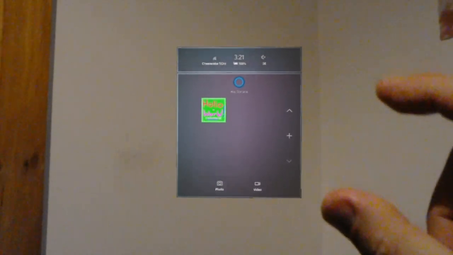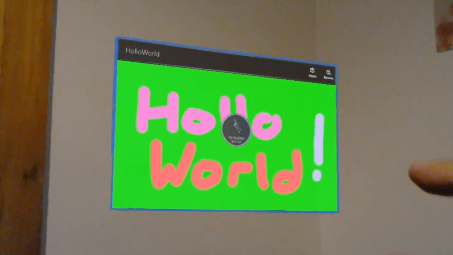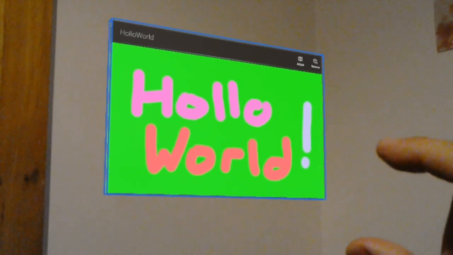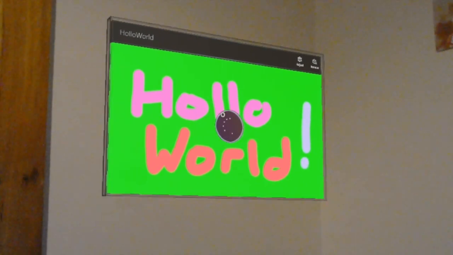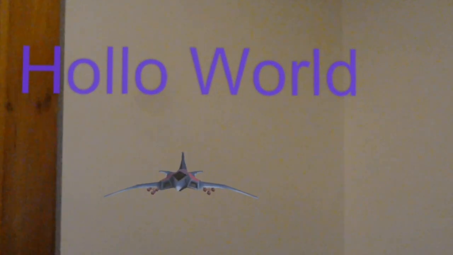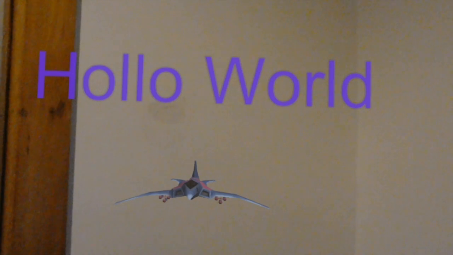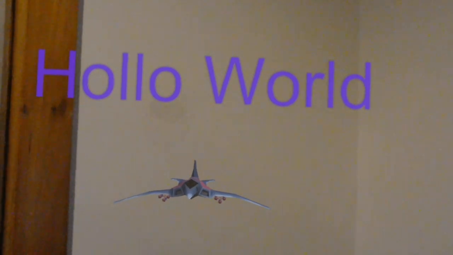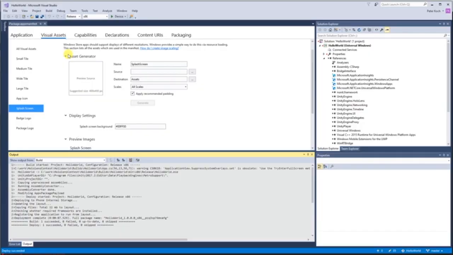So let's launch the app, and there's our splash screen with our green background. Let's click it there, and we should see the Unity splash screen come up next, which will be the same but no green background. There it is. Great, I can look around. And our app launches, and there we go. So all our icons, splash screens are all set correctly. So that's great. That worked.